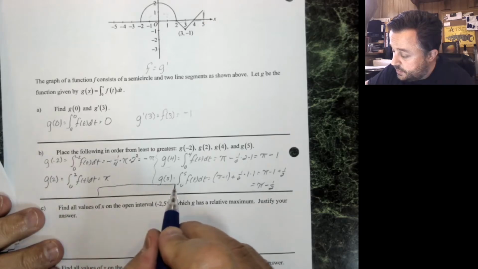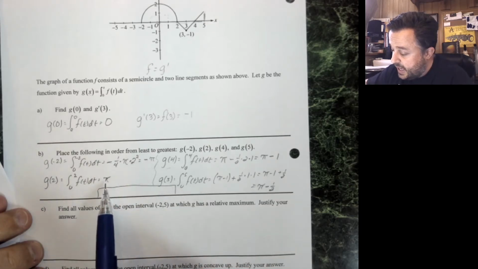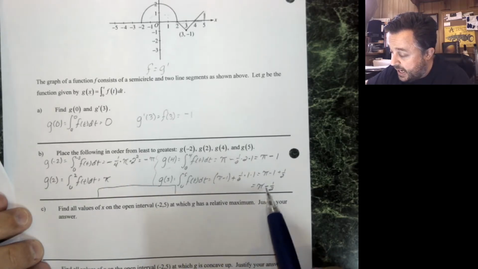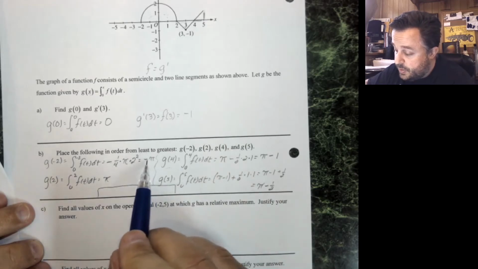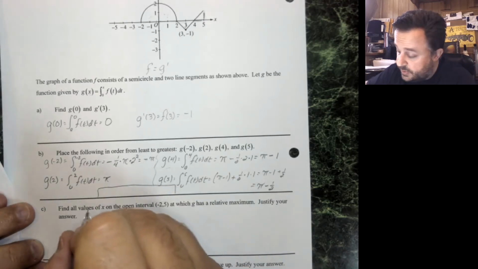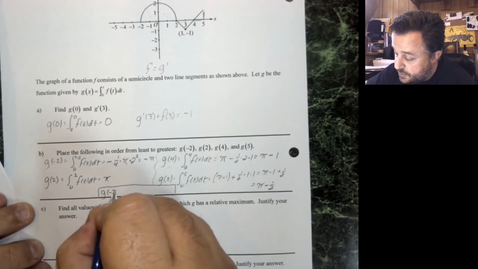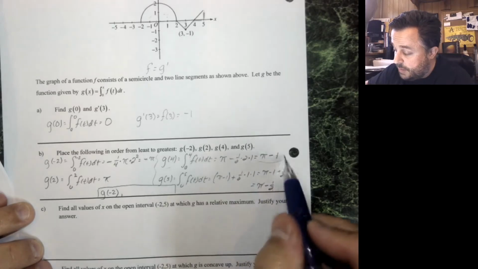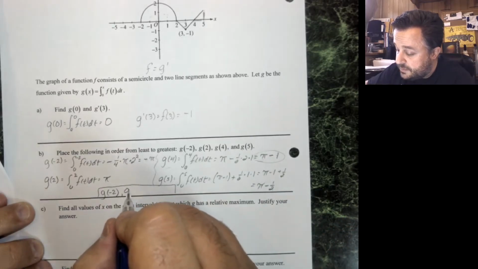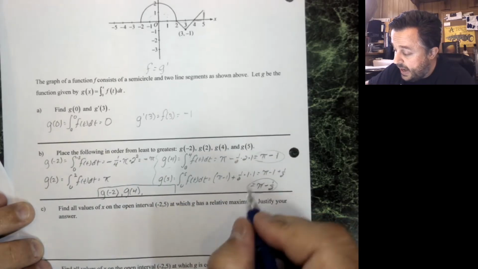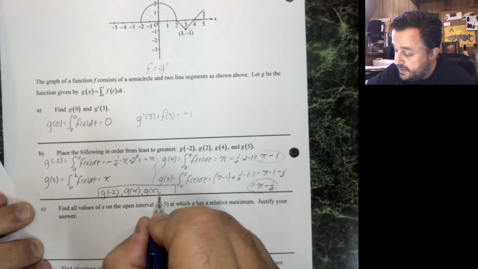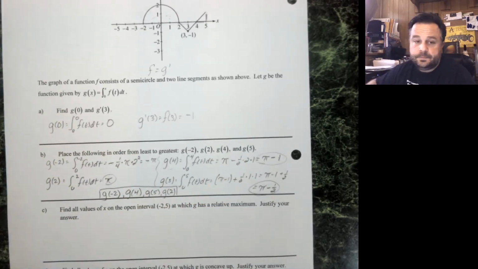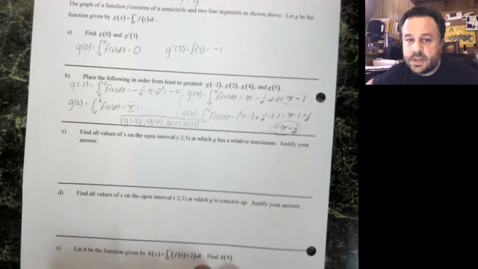So let's go ahead and put these numbers in order from least to greatest. And we'll do that right here. So let's see here. We have -pi, +pi, pi take away 1, pi take away 1/2. So we know -pi would be the smallest, as that's going to be the only negative value. So g of -2. And then we have pi -1, and pi -1/2. Well, pi -1 would have to be the next smallest, so g of 4. Pi take away 1/2 would be next, g of 5. And then pi would be the largest, so g of 2. That's a very involved question, lots of parts to that.